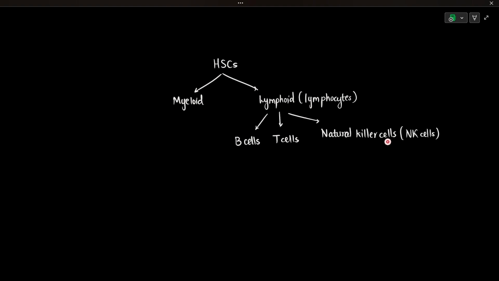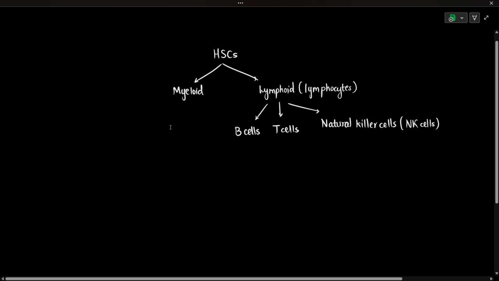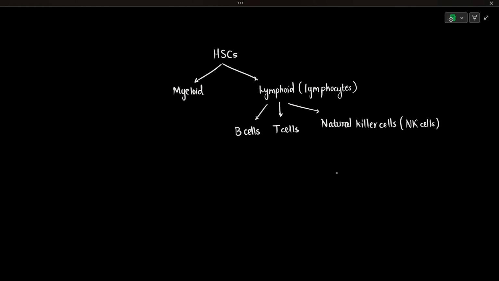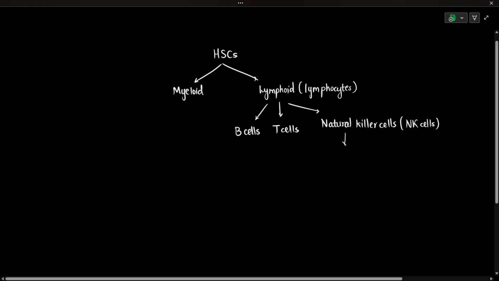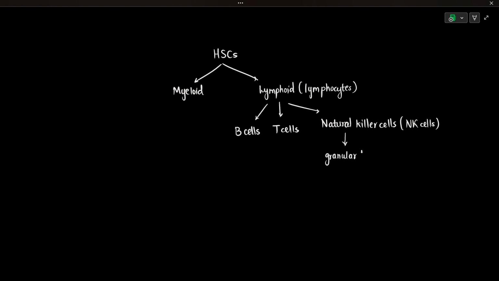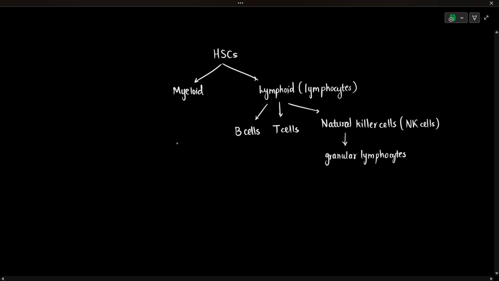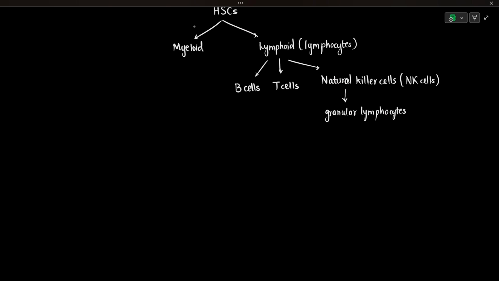Natural killer cells, as I told you, are lymphocytes, and in the introductory lecture we discussed that lymphocytes are agranular; they do not have granules. But natural killer cells, on the other hand, have large granules, and that is why they are also referred to as large granular lymphocytes. The granules of natural killer cells have different enzymes and proteins that help them kill the infected target cell, so the granule composition is important.